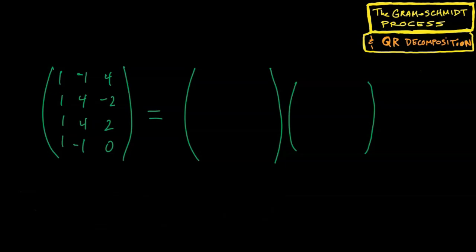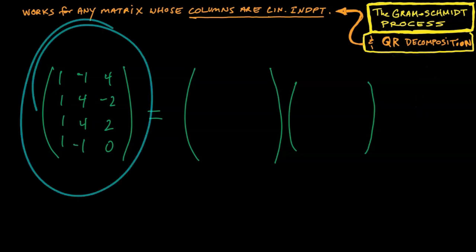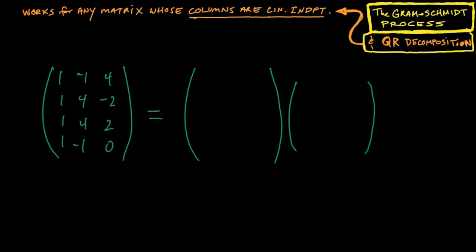of matrices. In particular, QR decomposition works for any matrix whose columns are linearly independent. So nothing too onerous in the demands that are placed on a matrix to have QR decomposition. It need not even be square. For example, here I have a 4x3 matrix. The columns of this particular matrix are indeed linearly independent. I will leave it to you as an exercise to demonstrate that that is true. It's very easy. But since the columns are linearly independent, it should have a QR decomposition.